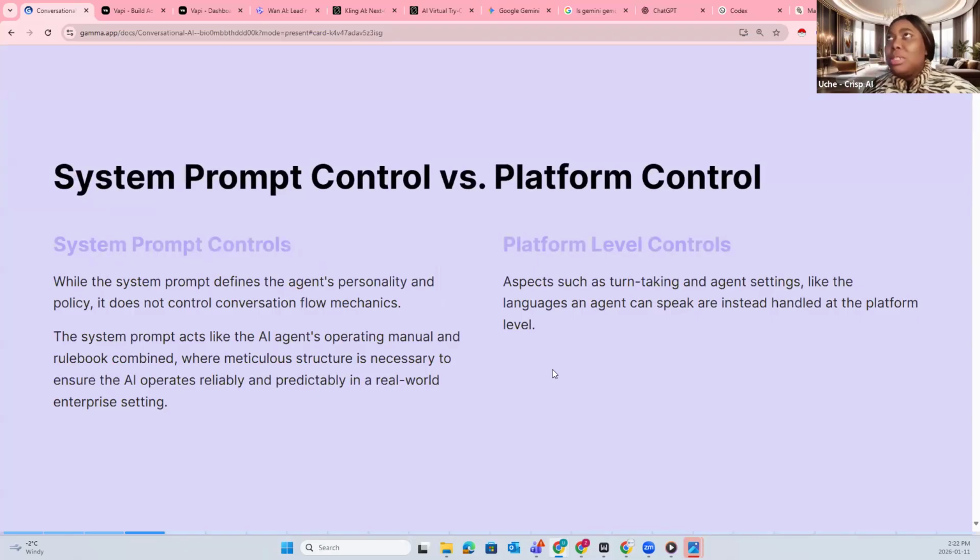So when I made this call, you could hear the AI conversing with me, right? It was back and forth. Sometimes there were glitches and all of that, but the system prompt is what controls the agent's personality. Now, I wanted it to always confirm information. That is why every information I give to it, it wants to confirm that information. Maybe it's confirming it over and over again. Maybe I should be able to track it. Now, it should also be able to book an appointment. So immediately I mentioned that I want to book an appointment.